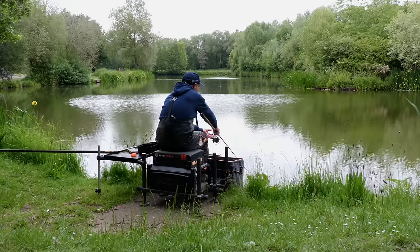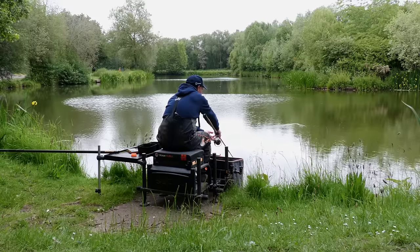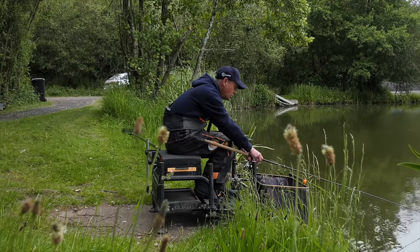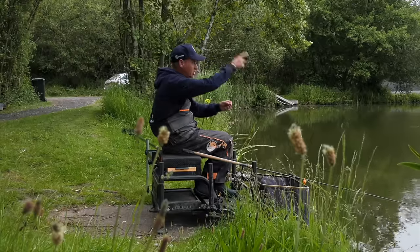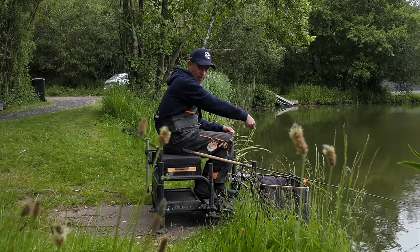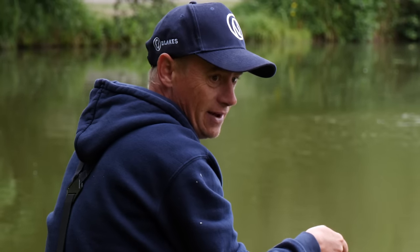So now I can feel my line sinking, because I use quite heavy line. If the wind's blowing and making a bow in the line, I just lean forward a bit. So again, I'm making sure. This is why I like sinking the line this way, because I know that there's no unnecessary pulling to sink my line. As I'm doing it, I know that my feeder hasn't moved. Whereas if you chuck out and move your rod, your feeder could move. Or if you chuck out and just dunk your rod tip under the water, you could move it from where it's landed. Likewise, you don't want to be striking to sink the line, because that could move it as well.